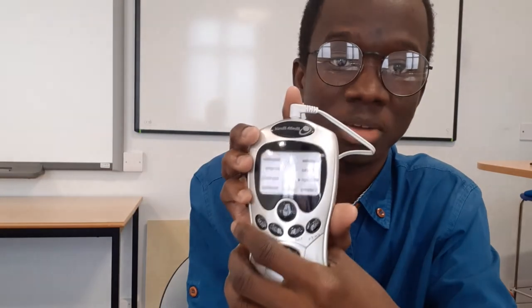So I normally put it on massage, and you can set it from 15 seconds up to 15 minutes. If you put it on the 15 minute timer, it will start counting down for 15 minutes, and it has 15 intensity levels too. So the more you go from 1 to 15, the higher the intensity goes, the more the vibration. And it's a little bit shocky, it shocks a bit. That's what I want to say.